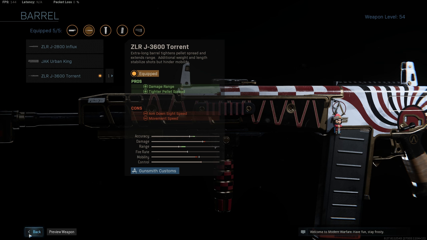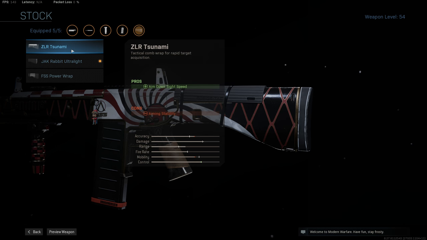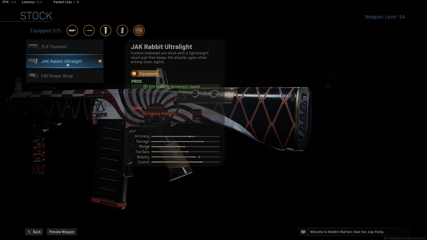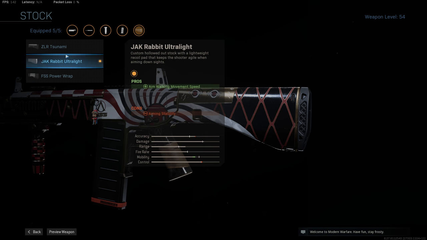Then I've opted to take the Jackrabbit Ultralight stock. As the name suggests, that is going to lighten up the weapon a little bit. Here on the JAK-12, you cannot run a no stock option, which I think is a little bit disappointing. That would have been really cool to lighten up the weapon. But considering this is a fully automatic shotgun, so you just hold down the fire button and the rounds start coming out of the thing, perhaps a no-stock option would have likely increased recoil so much that it wouldn't have been worth using, so maybe that's why it's not available.